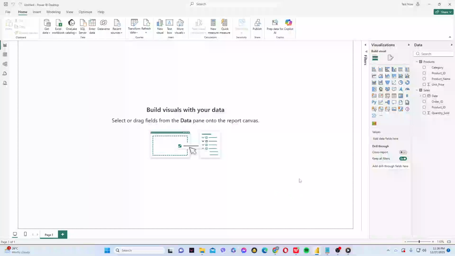In today's video, I'm going to teach you how to join tables in Power BI. We'll cover two reliable ways to connect your data, the Power BI relationship method and the merge method that feels a lot like Excel or SQL. By the end, you'll know when and how to use each without any confusion.